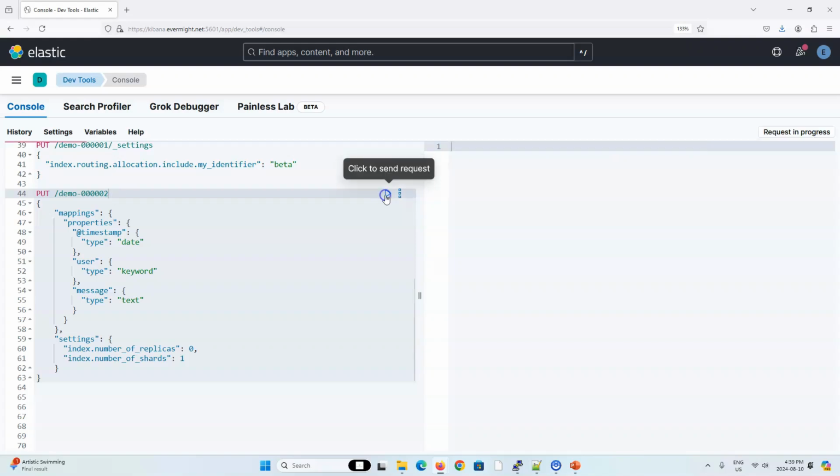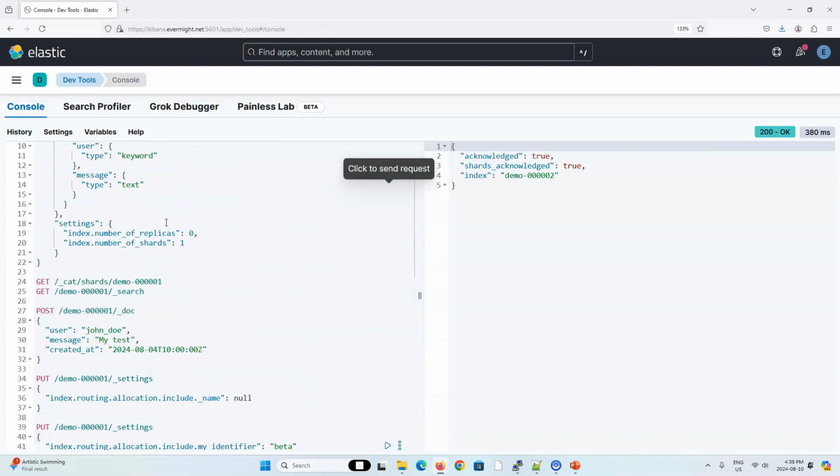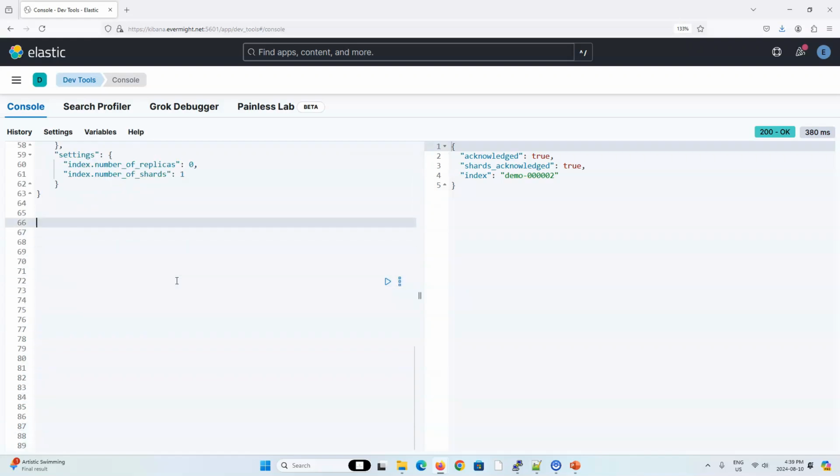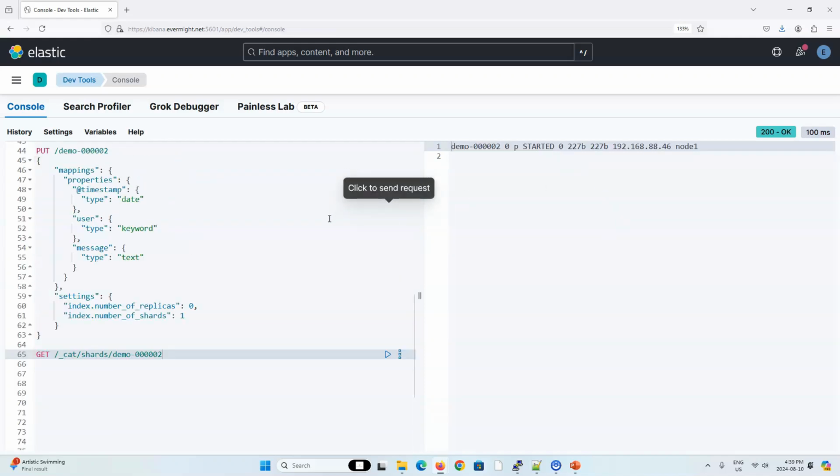Let's create this. And let's see where this is allocated to. Number 2. This is on node 1, which is great. I think Elasticsearch just arbitrarily picks which server, which node to put things on. And in this case, it put on node 1, which is our hot node. And that's great because all new inserts, I want to go to demo 2, and all the index on the warm node, I want it to be maybe only read only, okay, or at least not as performant.